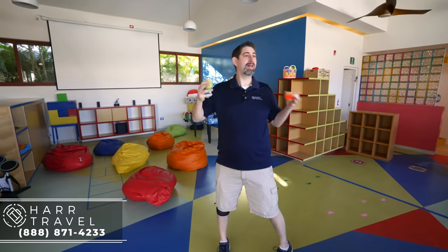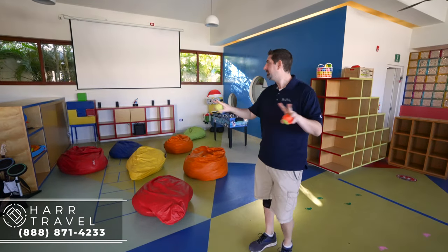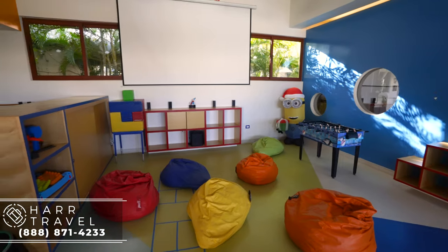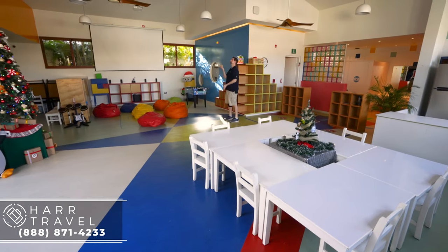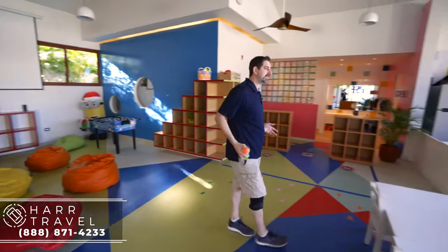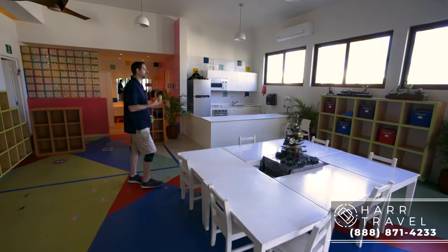But anyway, I love being here because I know how much fun my daughter, my niece, and nephew are gonna have. If you look around the entire space, I mean, just look at it. You've got the cubbies here. You've got the small foosball table. You've got the huge TV screen there where they're gonna put the movies throughout their time here. They even have a huge Hot Wheels track. If you want to play some music, you got a drum set, you got the guitar. And then as you continue on over here, this is the arts and crafts area. So one of the favorite activities I know for my daughter, she loves to color.